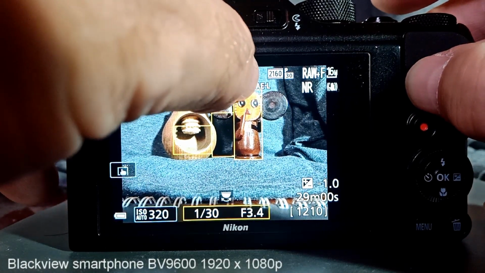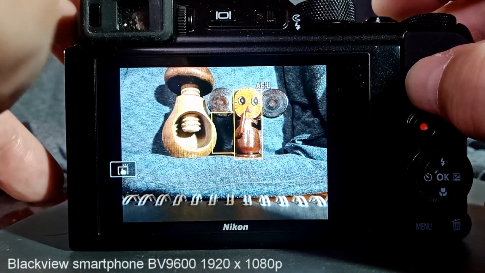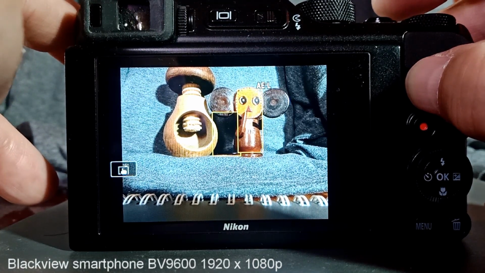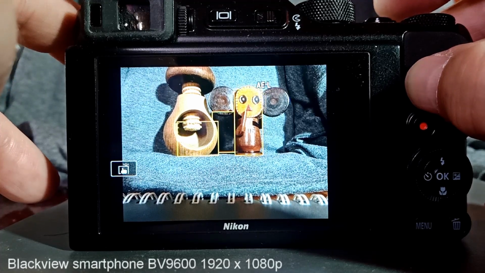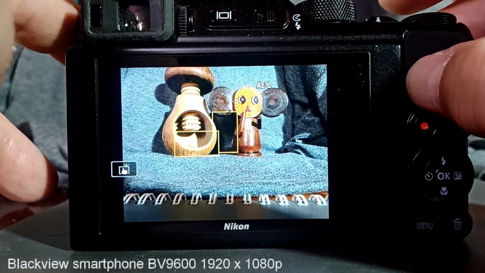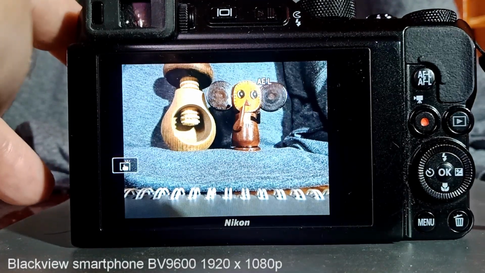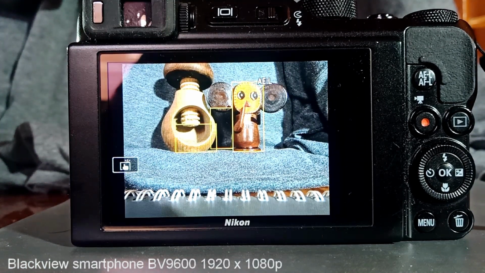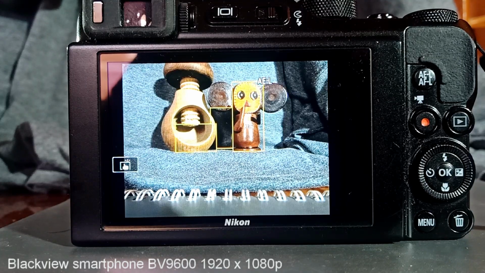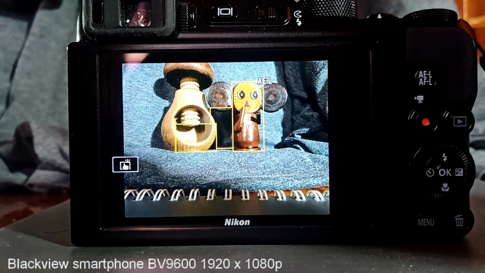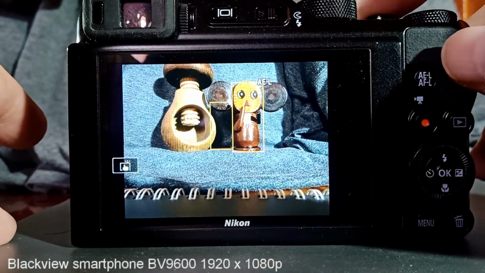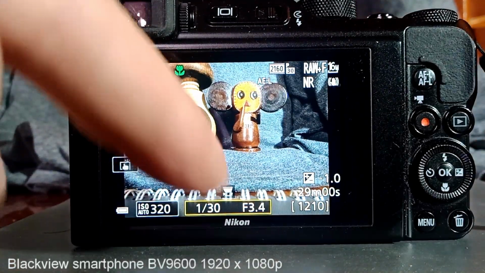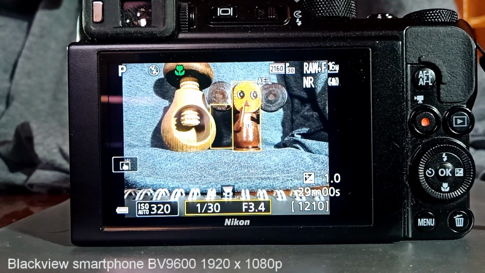You can see AEL shows up. Now, when it's on AE lock hold, we can let go of that now, and it stays that way. And so it's now locked in the exposure, not the focus, but the exposure, 1/30th and 3.4.